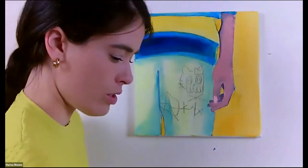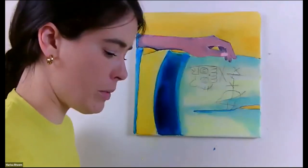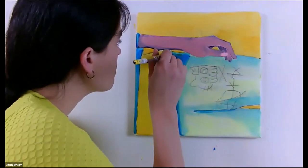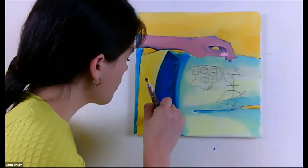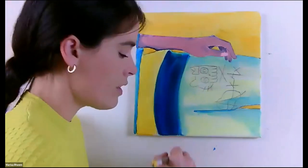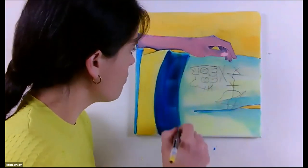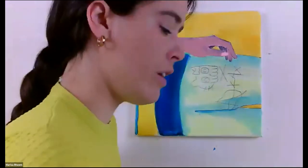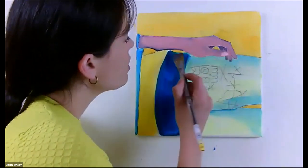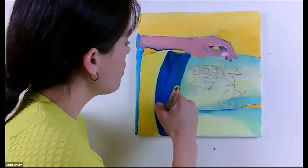I'm just making really big strokes, one side to the other. To make it easier for me, I'm turning it to the side. Remember, this is a painting, so if you see brush strokes and it's really expressionist, that's awesome. If you've seen my work before, you'll notice that it's pretty smooth and tight, and you don't see too many brush strokes, which is why my paintings take me so long. But today we're just gonna keep it loose, keep it fun.